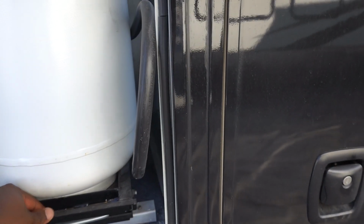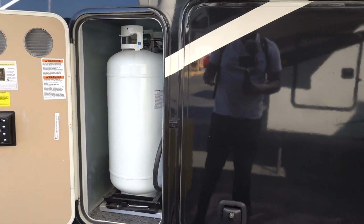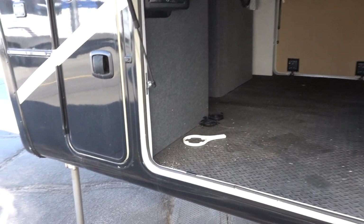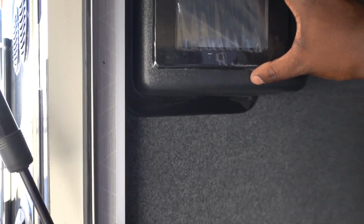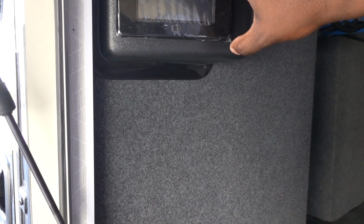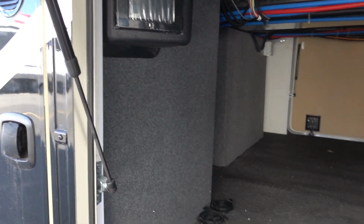So just the convenience and just thinking things through, because you're going to run through a little bit more propane, they give you bigger tanks. I like that. They do provide one of your screens on the outside for your system, so you can use this for your AC unit, things like that. So as you're hooking up, you don't have to go inside to turn the AC on, or maybe you're hanging out outside and you want to turn the water heater off or something like that. You can do everything from the screen here, which I like.